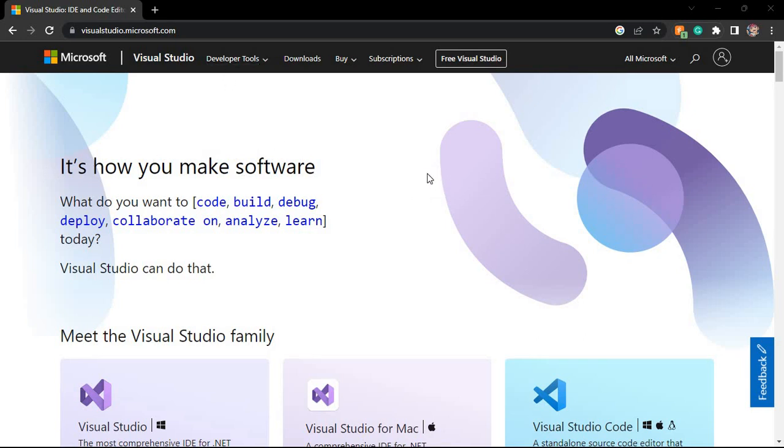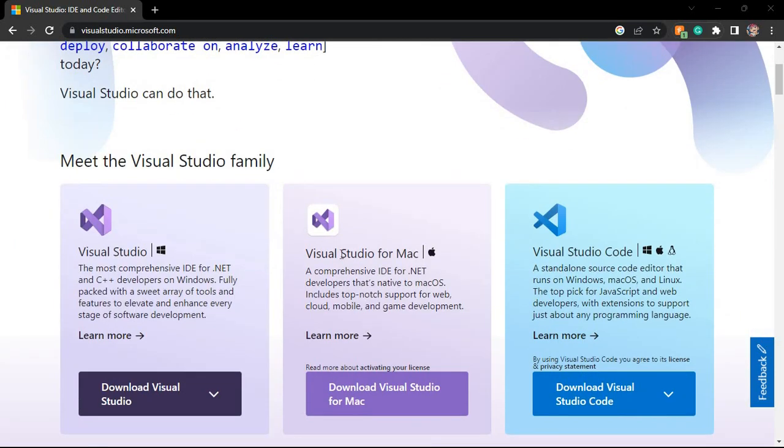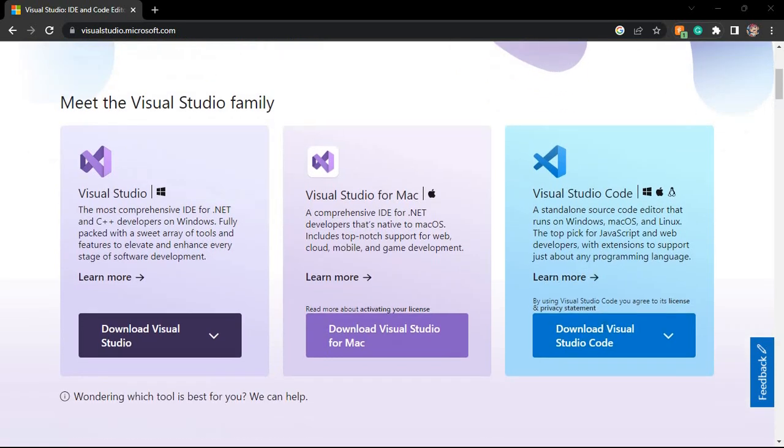Now, essentially a text editor is something you can use to make and change coding and programming files. And if you watched the first episode of the HTML CSS course, you would have already seen that I told you to install Visual Studio Code, which is a basic text editor and the one that I recommend for most of you to download if you're on Windows or Mac or Linux.